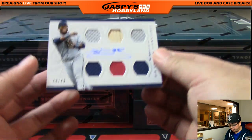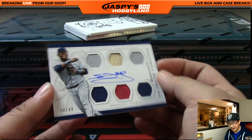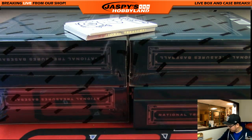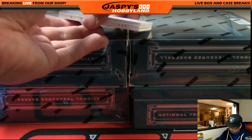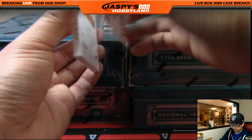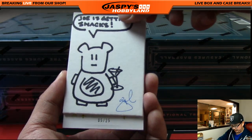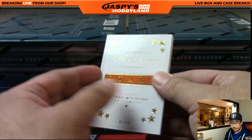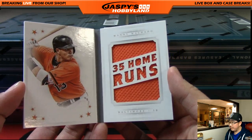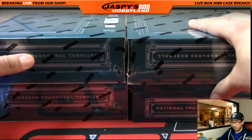Got another one and then a book. For the Twins — six swatch signatures, 48 out of 49, on-card auto. Miguel Sano has the Twins in this one. Sherry does — there you go, Sherry. And the book — 5 out of 25 — is Manny Machado. Another one for Jeff S. and the O's. 35 home runs, nice piece of his jersey. Nice start with box one.